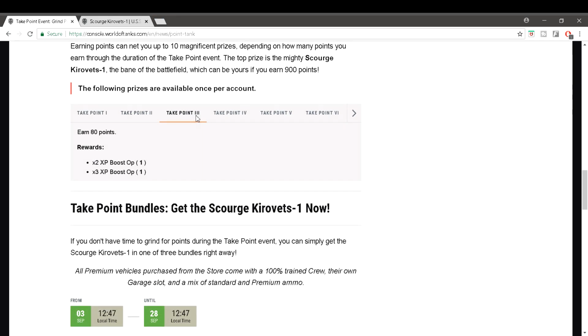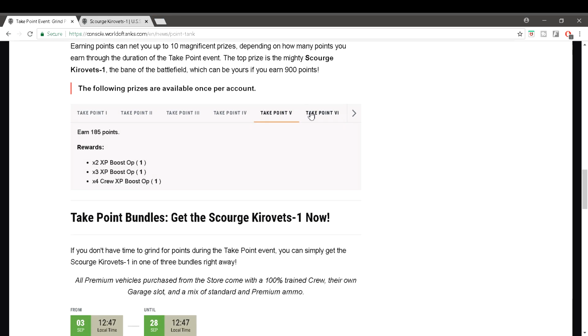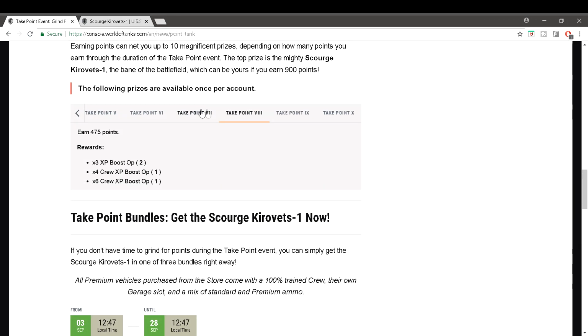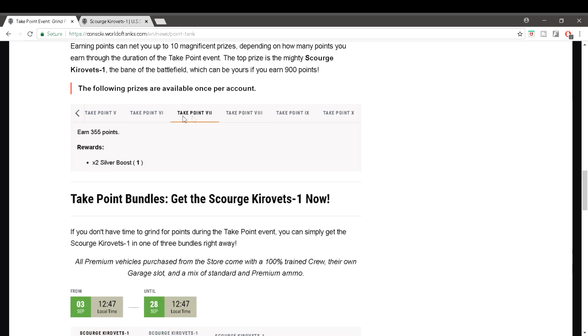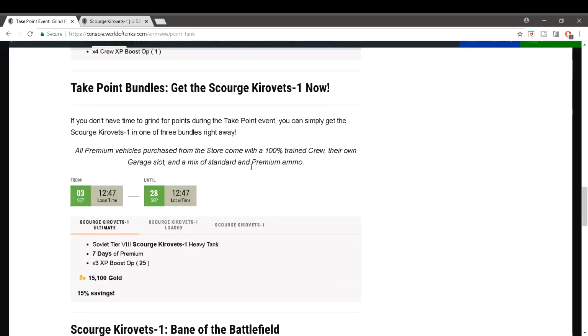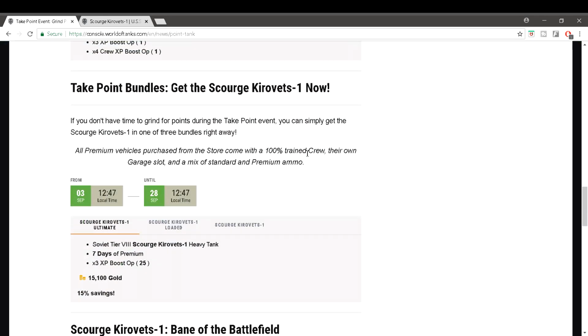Obviously each one has different point intervals. As you can see on screen right now, the one below the Scourge needs 655 points, and then you get 475 points, 335, 260, etc. for all of those.